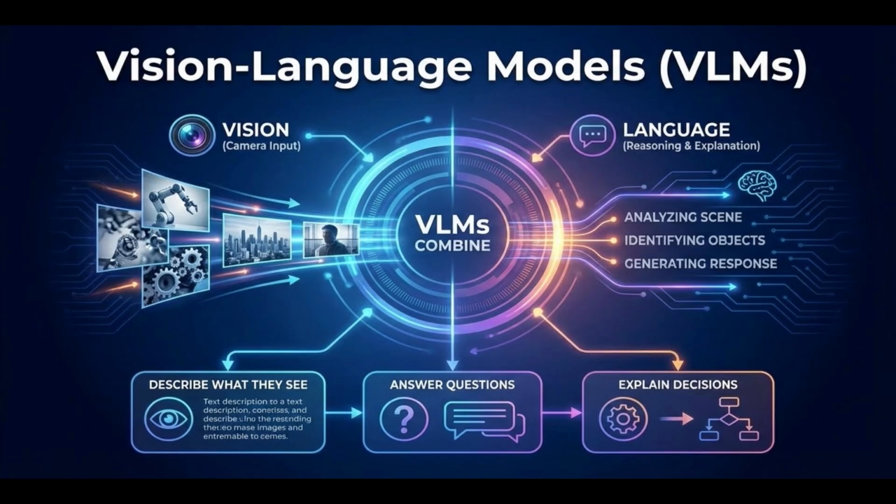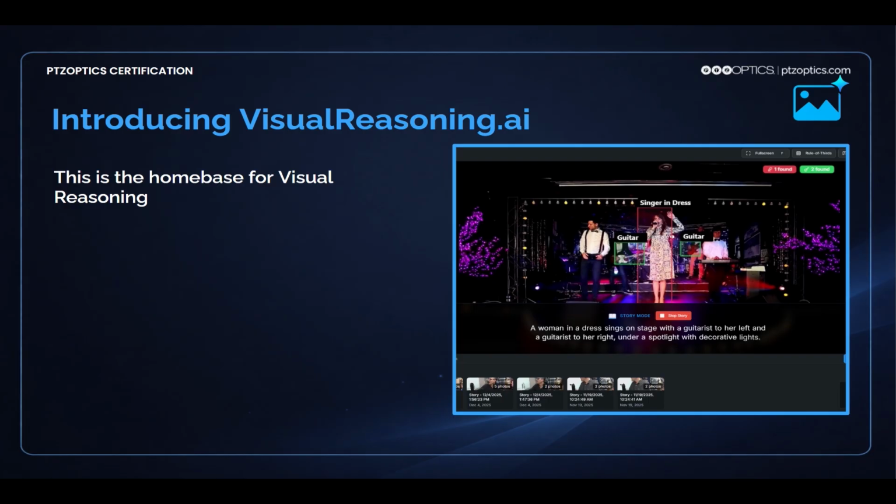You can request that from the vision language models, and what you get is a description and basically context to control a PTZ camera or to automate your AV system. So it's really, really cool stuff. Very excited to play along with this with you guys.